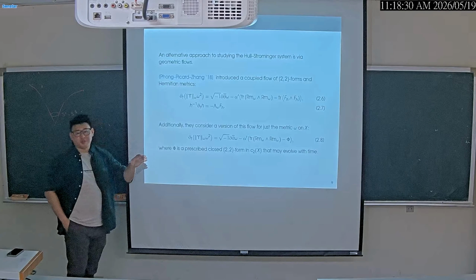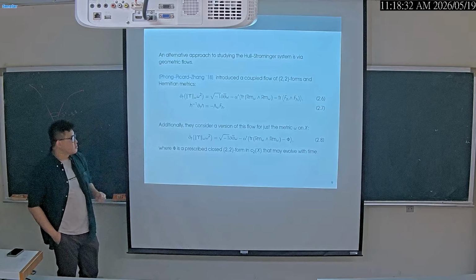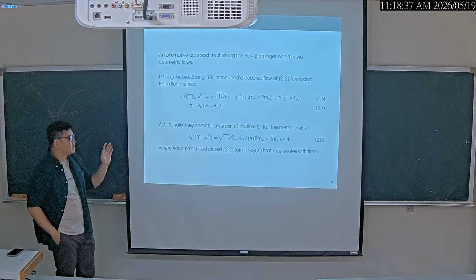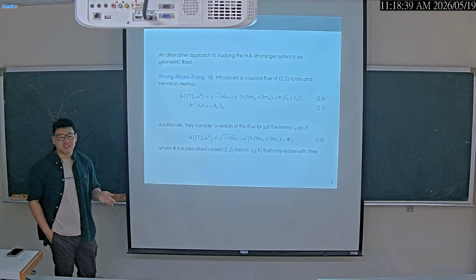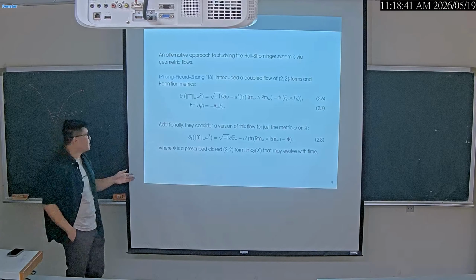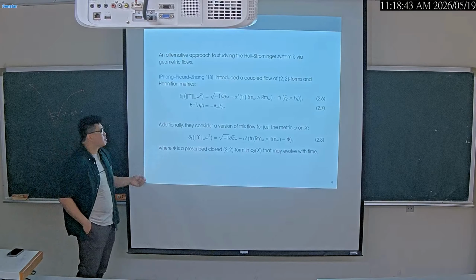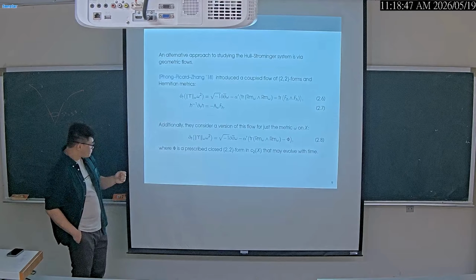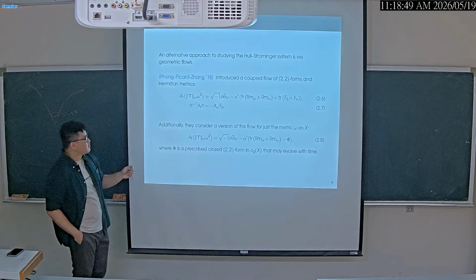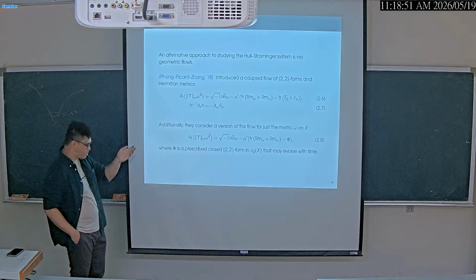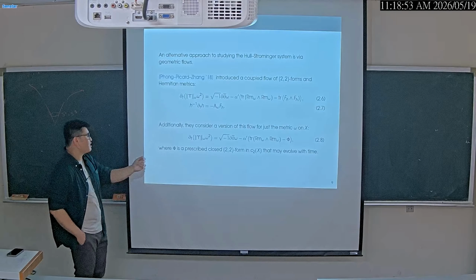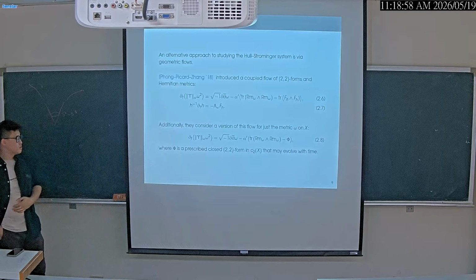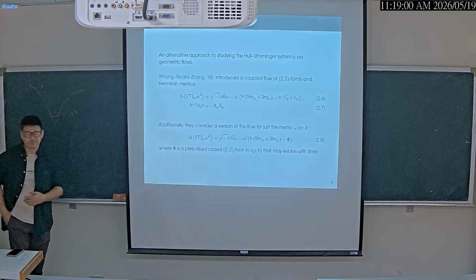If you want to forget everything on the bundle, you can define a version of this flow just for the metric on the base by simply forgetting that your gauge bundle E exists, and you just forget all the information on there. So equation 2.7 doesn't make sense because small h is on the bundle, and the trace of F wedge F also involves things related to the bundle, so you also forget that, and you can replace it with some arbitrary 2-2 form.